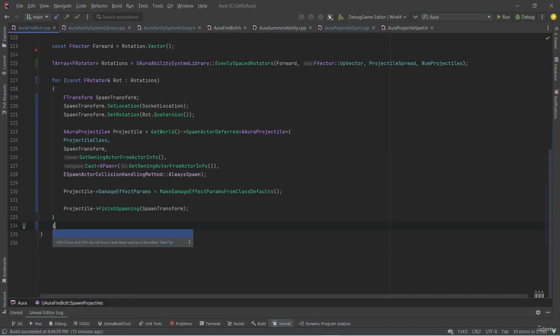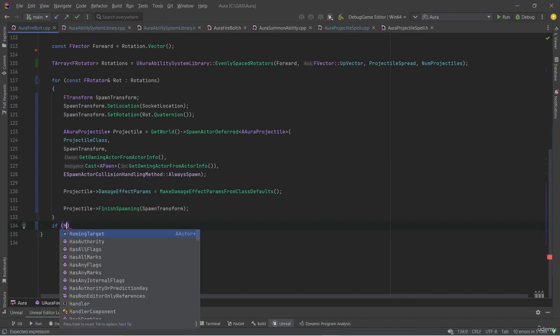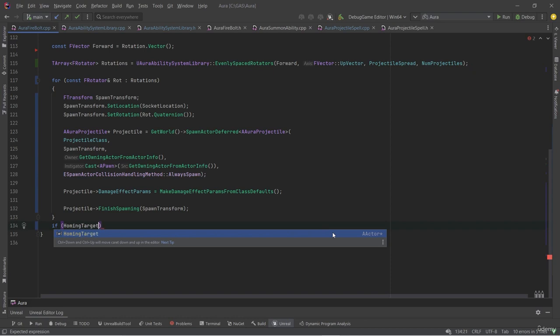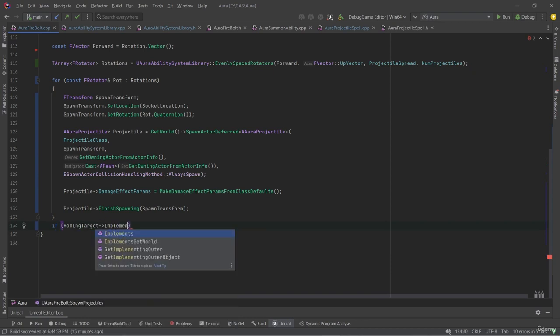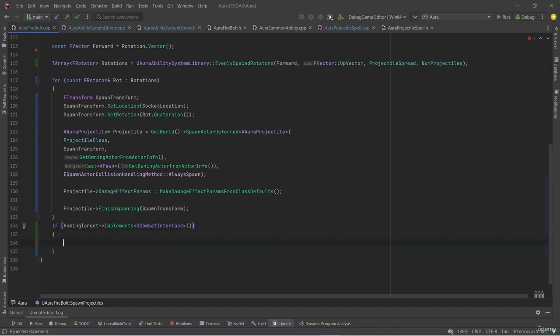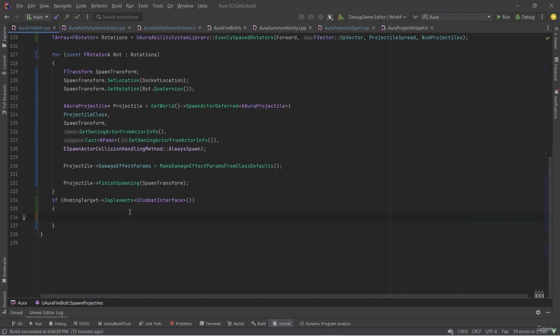So I'm going to say if homing target implements UCombatInterface. So we know if it implements the combat interface that we're not clicking on the floor or a wall or something like that.